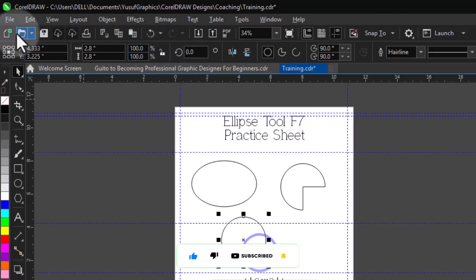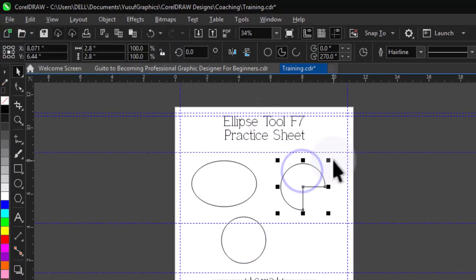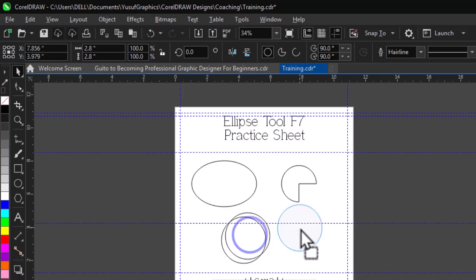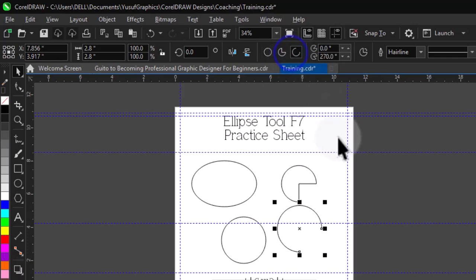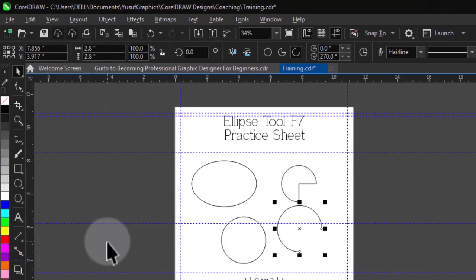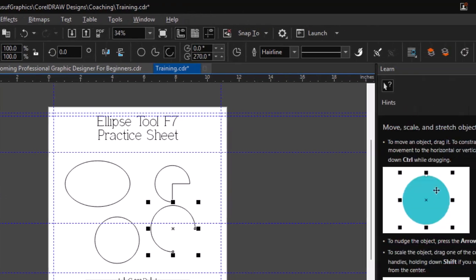Let's clone this one again. Let me reduce the size. Remember, pick 2. So let's edit, clone again. Can you see it? So this is an arc. Remember, to understand the segments of a circle, we have arc and pie. So this is an arc, this is a pie. So let's click on the shape, rectangle tool.